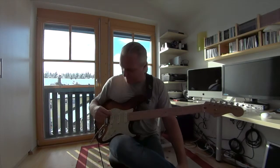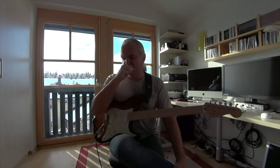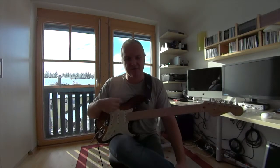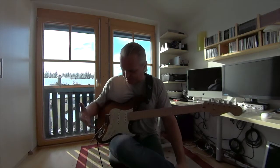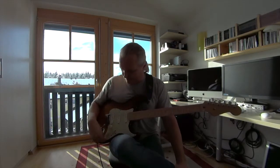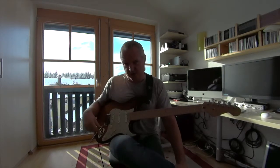So I did a modification on this guitar, which is called Blender Strat. Because when I use this guitar, I have to play a lot of rhythm stuff. I never was such a big fan of the rhythm sound from the Strats, and I always liked the Telecaster ones much better. So the typical Tele middle position where you use both pickups, you couldn't do this on the Strat. So I used the last tone pot as a blender to blend in the pickup. You lose one tone pot when you do this modification, but I'm totally fine with one tone pot here.